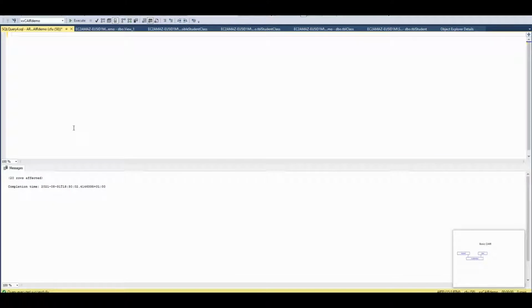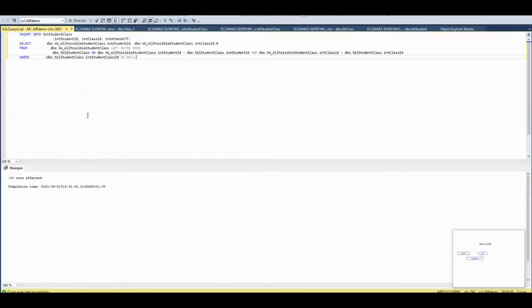I've opened a query window in the related database into which I'm going to paste that CAIR query we were looking at. Let's explore how that query was built, and then we'll explore exactly what it does.